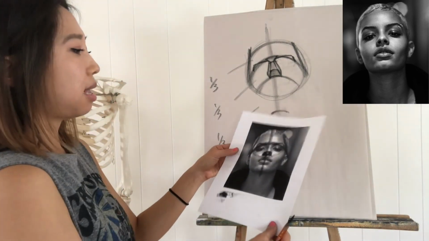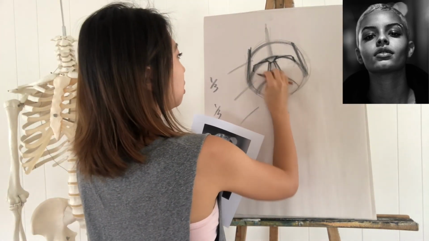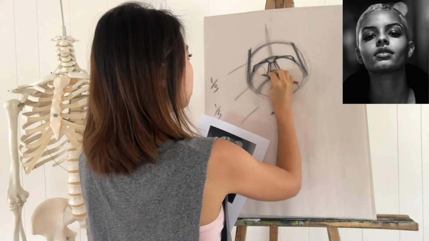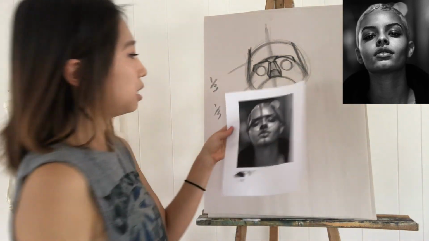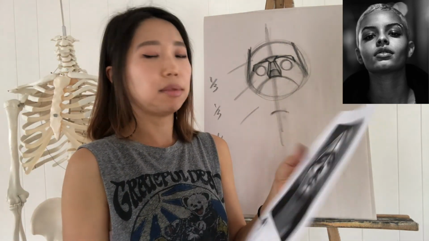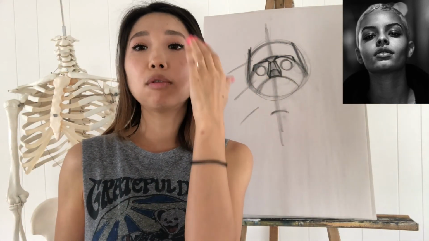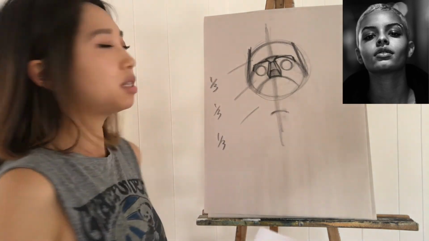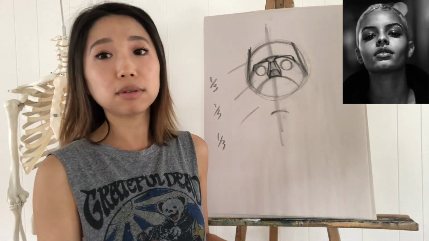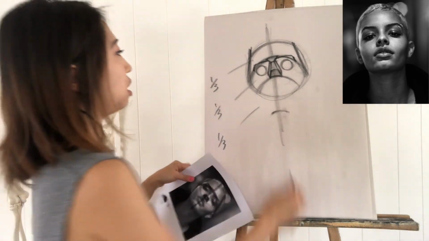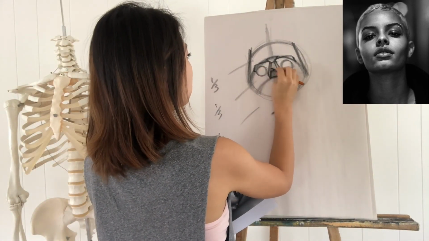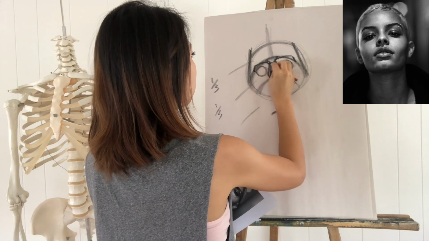All right, let's get the eyeball. In this picture, it looks like the eyelid is coming down lower because she's looking down also. We're just doing a sphere for the eyeball, so you can just leave it as it's kind of funny, but it's okay. The next part is to create the shading of the eye socket.